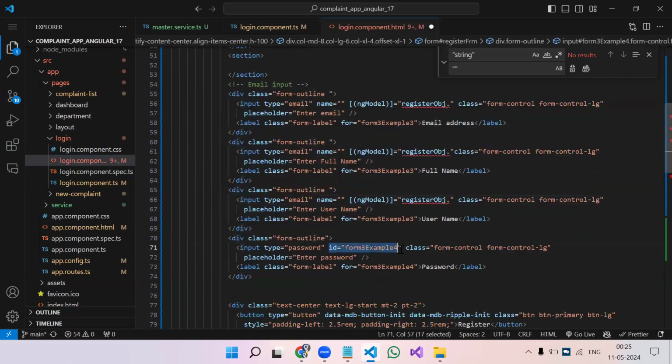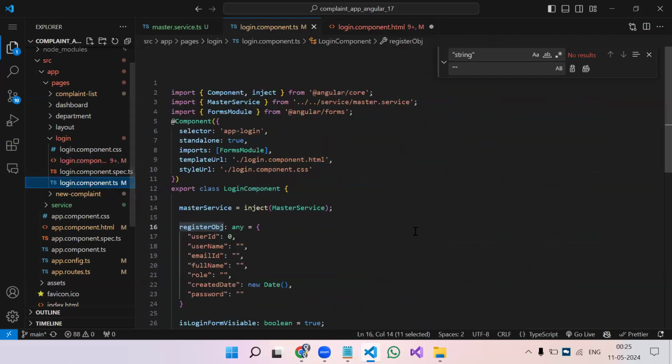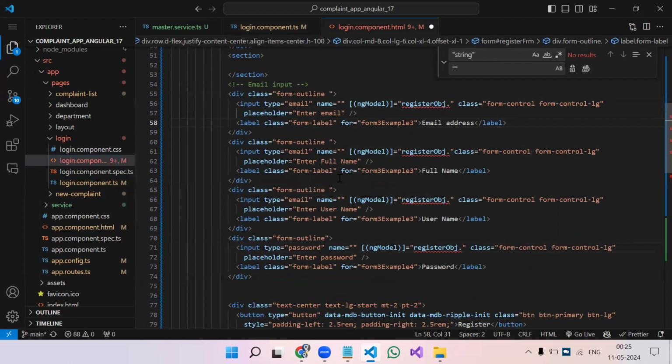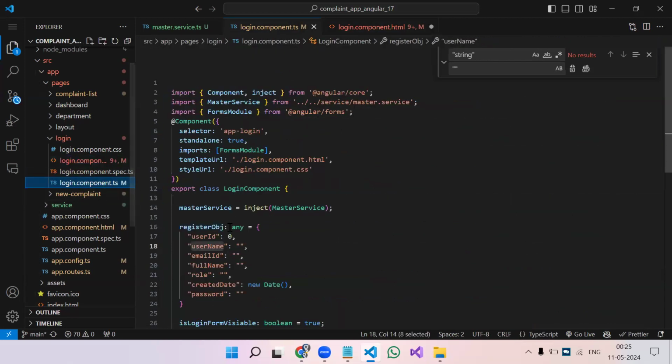Username and the password. Now I just have to change the field names. So username, where we have to enter email, full name. Yeah, this is the username, and the name property we will put the same. Then we have full name.